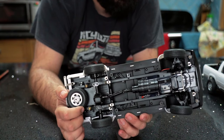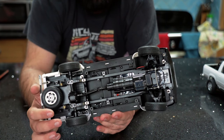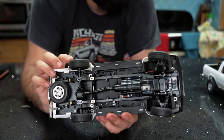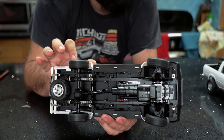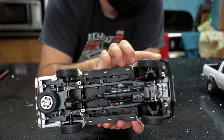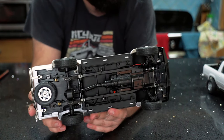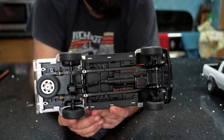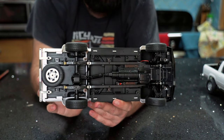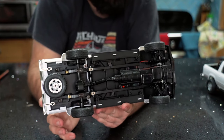The only slight disappointment I have, or the only slight complaint I have with it, is the fact that it is unlocked differentials all the way around. So I can spin this top tire, that bottom tire spins the opposite way. I can spin the front tire, this side spins the wrong way. I'd say it would make a great trail truck, but I think maybe throwing a locked rear axle on the rear would actually make it a lot more capable, leave the front unlocked for steering.